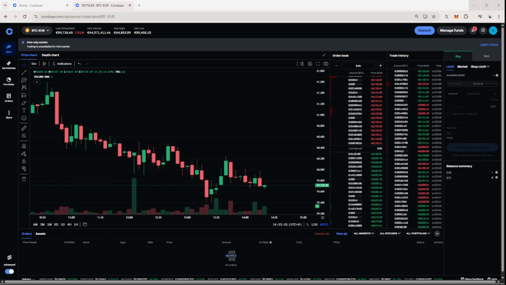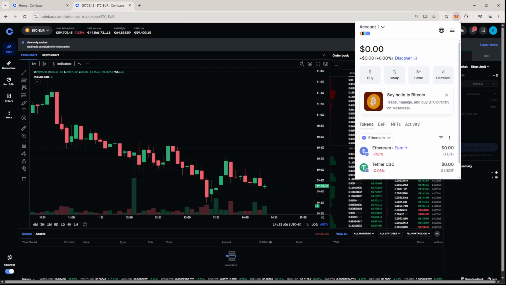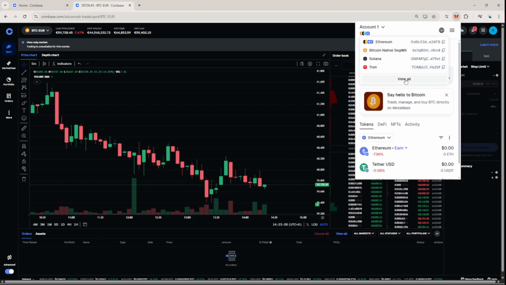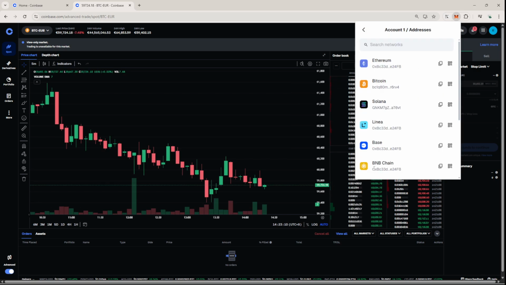First, prep your wallet. Make sure your external wallet is set up and unlocked, and copy the correct deposit address for the specific cryptocurrency you're sending. Each coin has its own address format, so always grab the deposit address for the exact asset you intend to withdraw. Keep that address ready on your clipboard so you can paste it later.